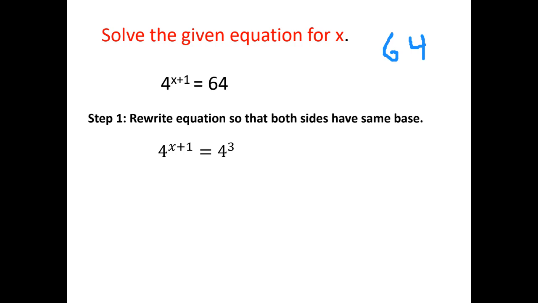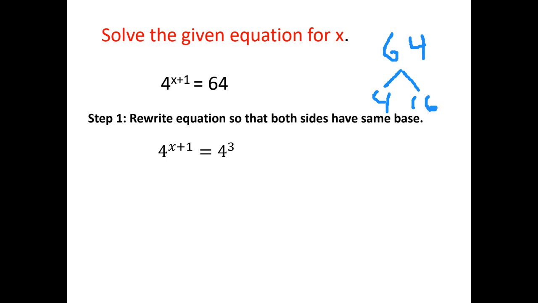Since I have a number here and I want a base 4, I'm going to do a factor tree, but not just a factor tree. I'm going to do a tree of a base 4, or a division by 4. So I'm going to divide 64 by 4. 4 will go into 6 one time with a remainder 2, and 4 will go into 24 six times. That's 16, right? So now 4 times 16 is 64.